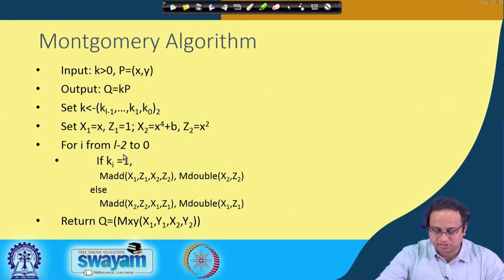And then in the iteration, or in the loop, we basically do an addition in x1 z1 and x2 z2, and do the doubling. So, these are all projective coordinate additions and doublings, and likewise you are doing addition and doubling in x2 z2 and x1 z1, or doubling only in x1 z1 if the key bit is 0. Okay. So finally, when you get the result, you have got x1 z1 and x2 z2, but you need to again bring that back to the affine coordinate system.